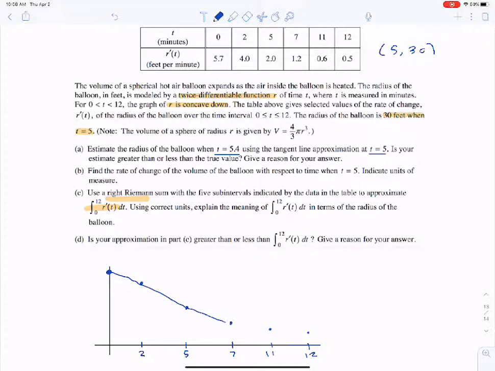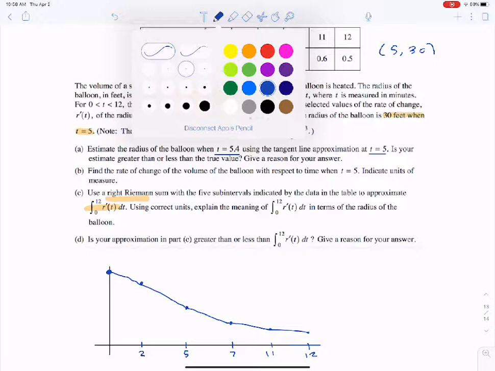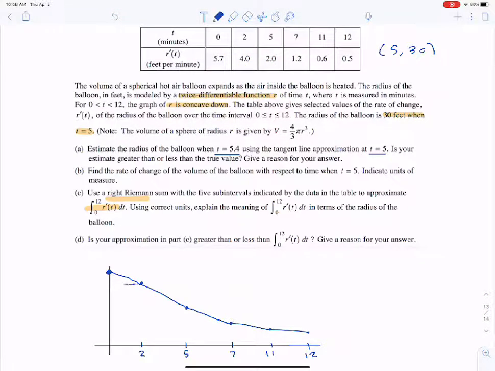Would you guys agree, I'm just kind of making this up as I go, if we used right-hand side rectangles in order to figure this out, our rectangles would look something like this, let me do this in a different color. I think you guys would agree, except for the crappiness of the rectangles, that all those rectangles, when we add them up together, are going to be less than the area underneath the curve.